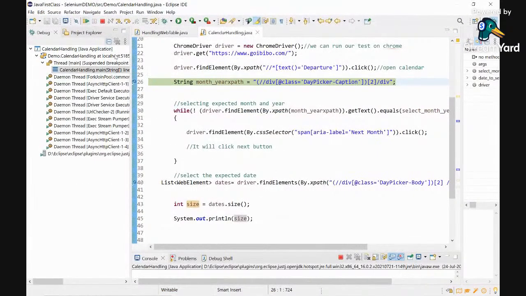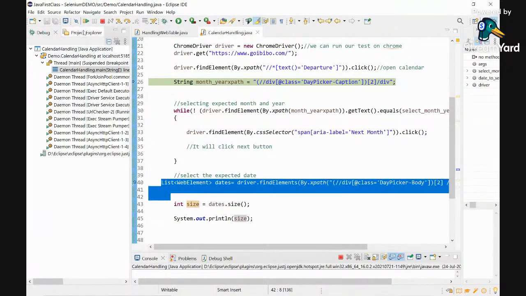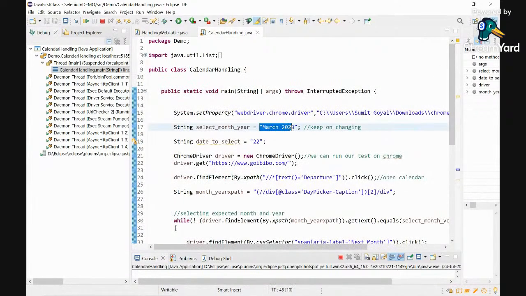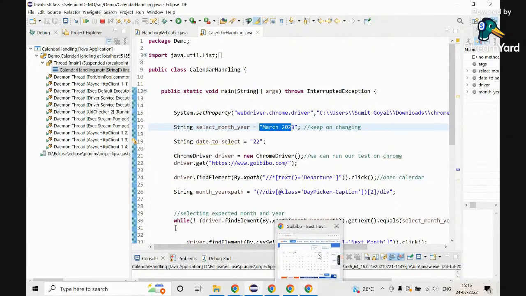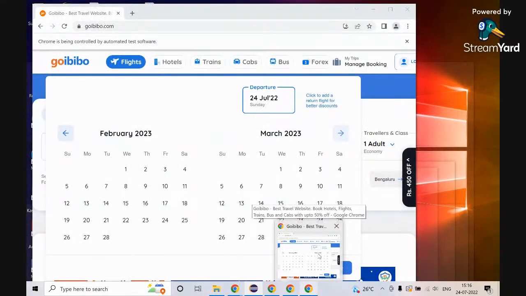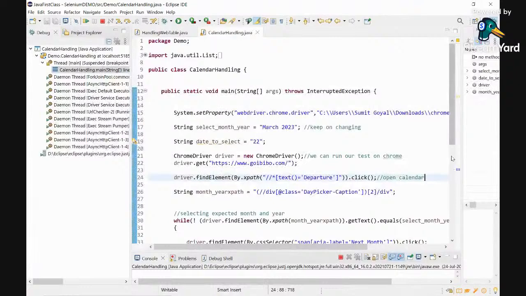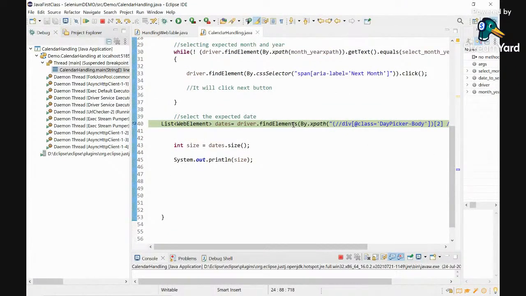Debug this code. Okay. So now I will click on resume because I need to reach here directly. So which month are we expecting? March 2023. And let us check it is correct or not. Yes. So how many dates are here? 1 to 31. So total count we are expecting is 31. Because this is going to get all the dates. Let me show you how.